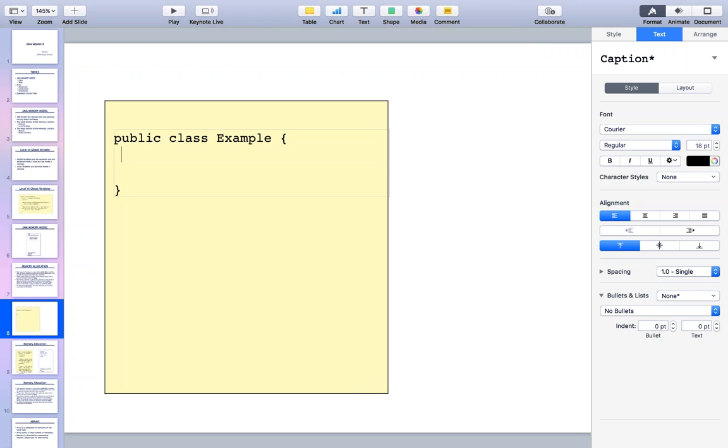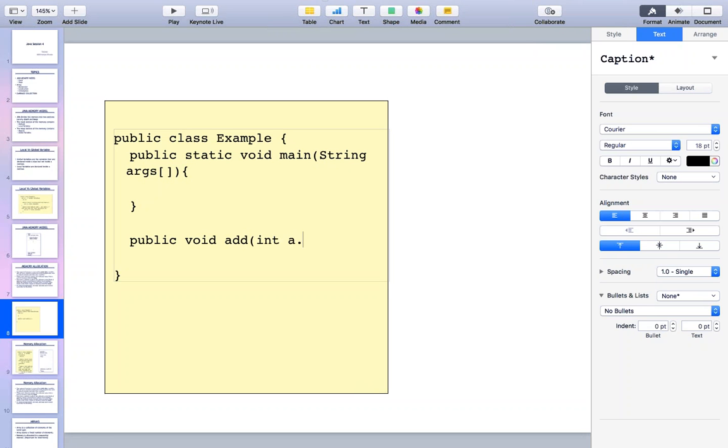What is the entry point for every program? It is public static void main(String[] args). So now let's declare a method, public void add(int a, int b).